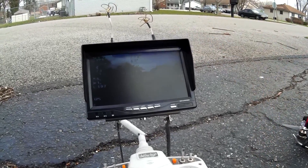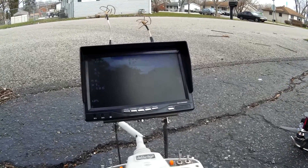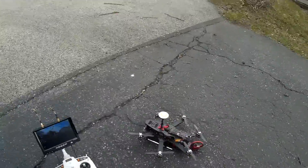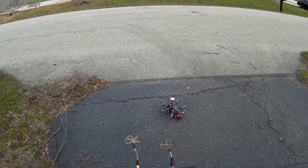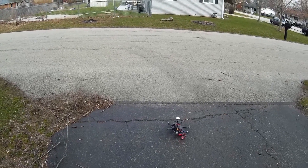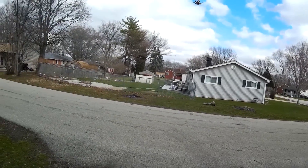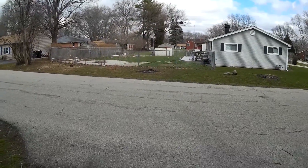It also gives you velocity, and this tells you how many satellites you're actively tracking — right now nine is pretty good, but you want a minimum of three to actually get a GPS lock and hold. Let's give it a shot. She's ready to go, I've calibrated her already. My friend has nicknamed this the 'flying brick' — only because it's so small but has so much on it.